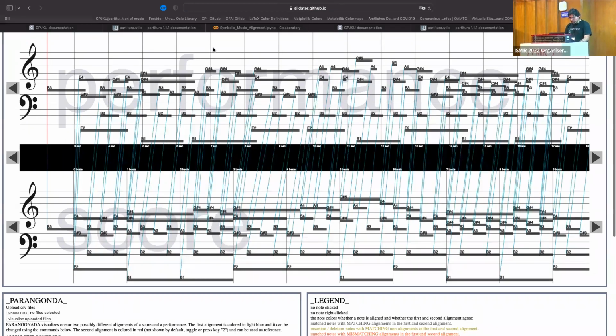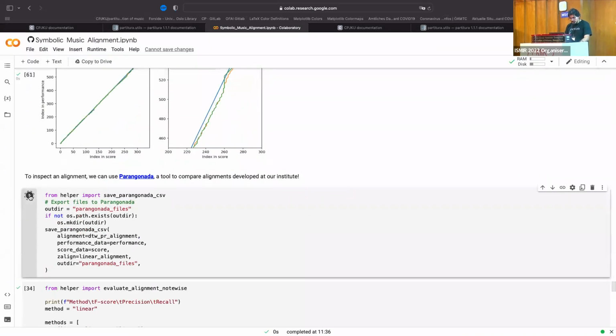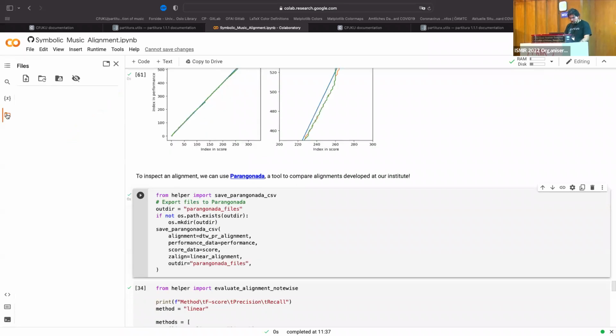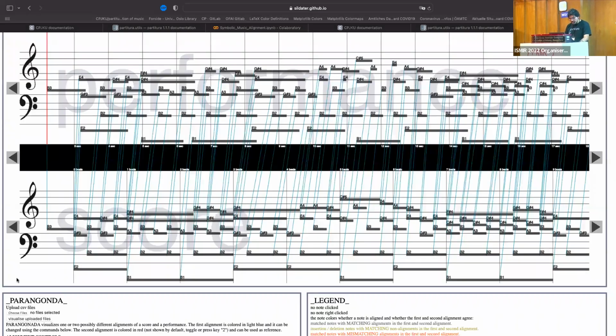For example, let's generate here. So this generated some Parangonada files as a zip file, which we can download. And we can load them in Parangonada.